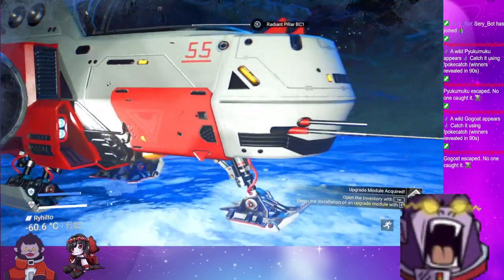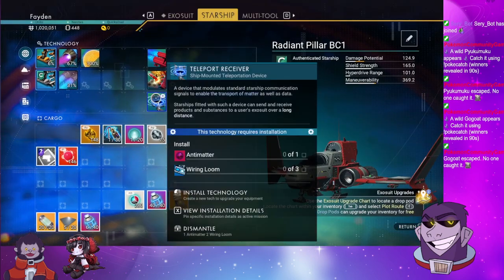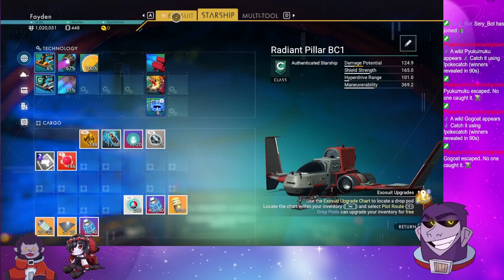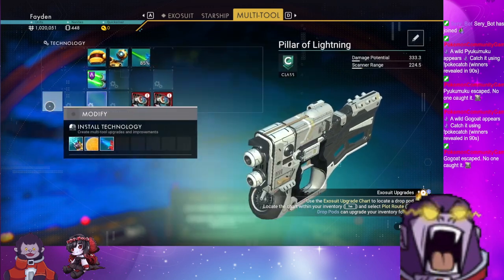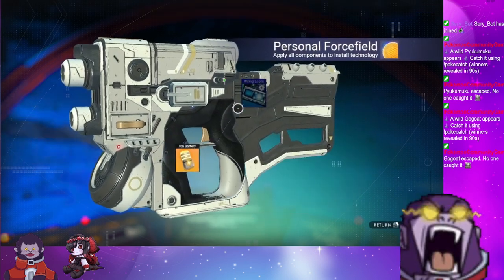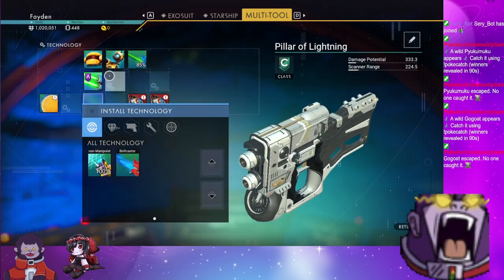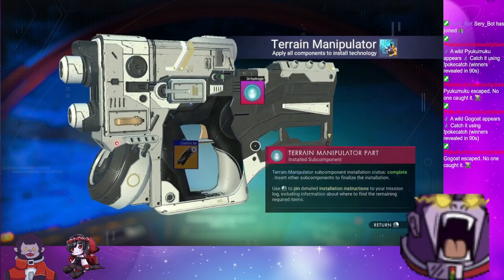It's supposed to be a building here. I need antimatter and wiring loom for that, but anyway. Multi-tool. So, I got everything I need now from this. Terrain manipulator wouldn't be too bad. Personal force field would also be useful. So let's go ahead and do that. And then, Boltcaster is the upgrade. I just tossed the other one. Terrain manipulator. Put the hydrogen in there.